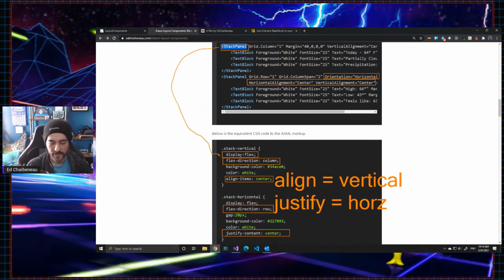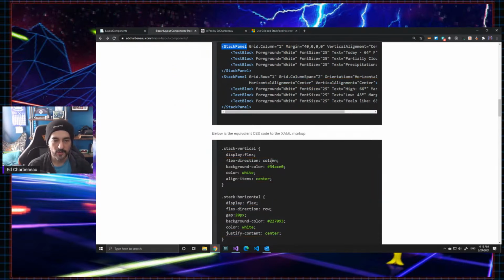So there's a little bit of different syntax here between the two, but functionally they have the same output. So we can align things horizontally, we can align things vertically, we can display them in a column, or we can display them in a row. So all of these things match up here.